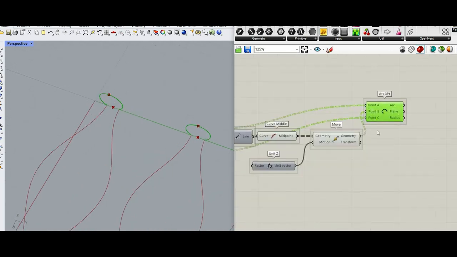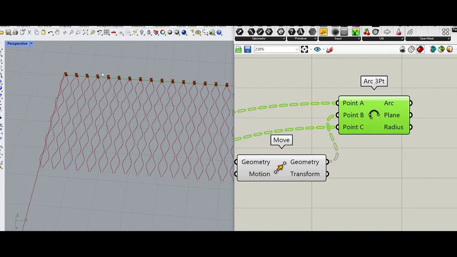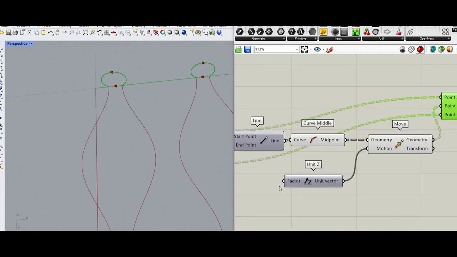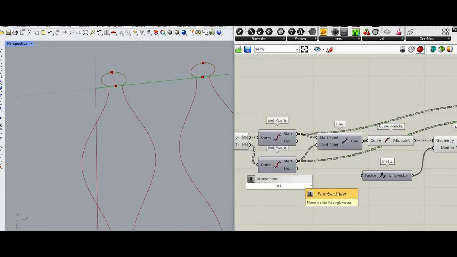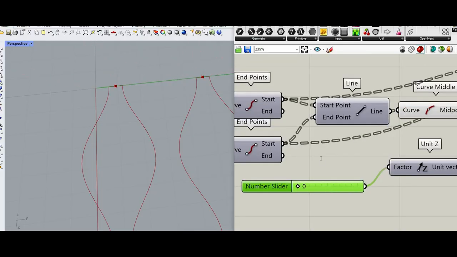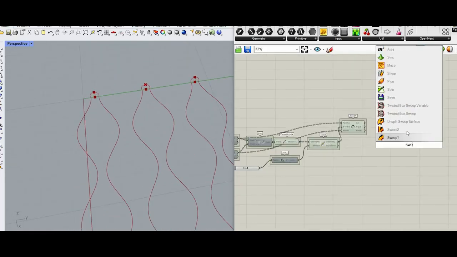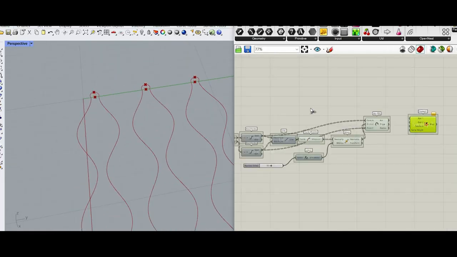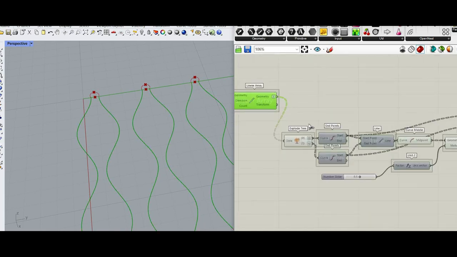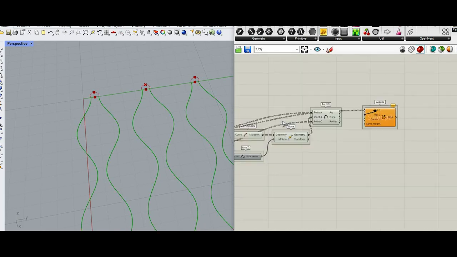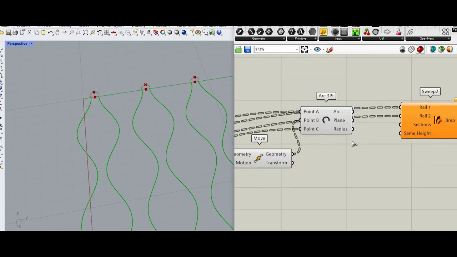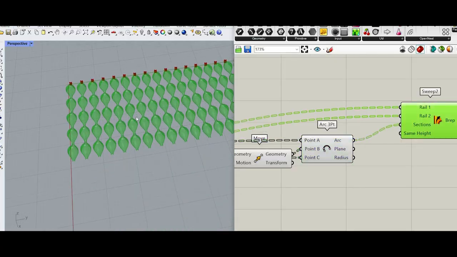You can see here. Now you can change the value however you want. I know 10 is too much. Maybe 0.5. Let's try. So now what I can do is the sweep, with one, two, and three.